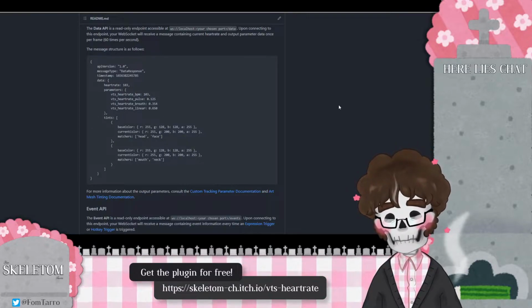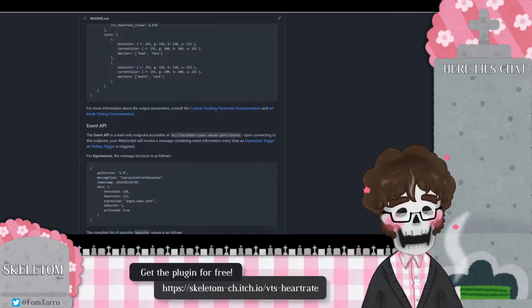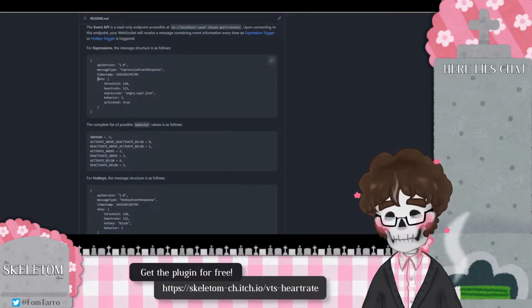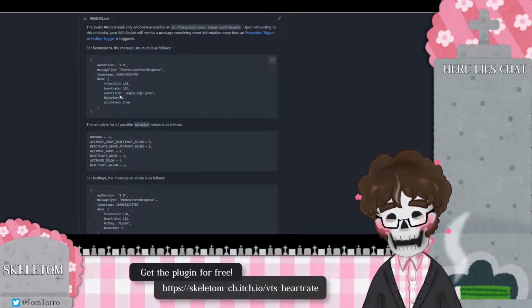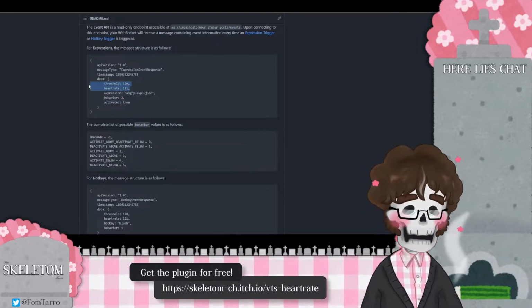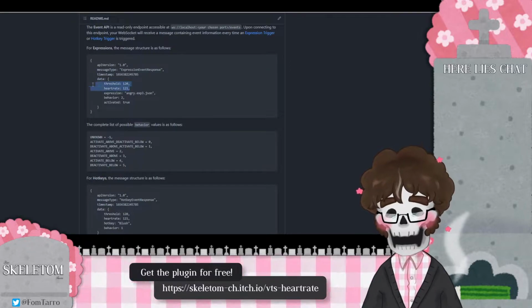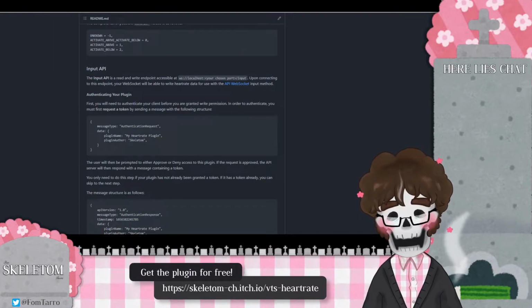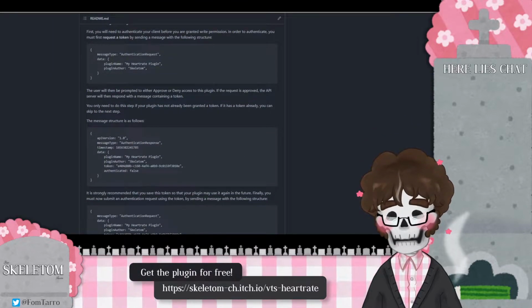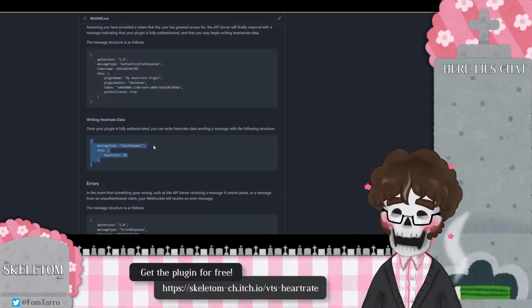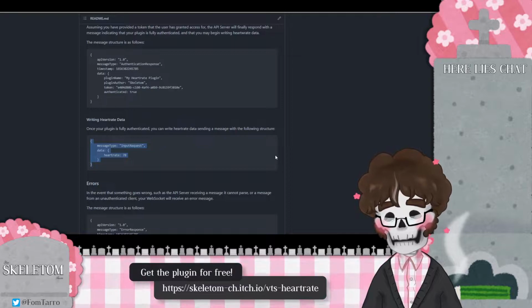You'll get this as a fire hose of just nonstop data, capital D data. For events, you will get smaller messages that explain like an expression has been activated and at what heart rate and threshold these are triggered to set at. So that's cool. And then input is explained, how you do authentication, and then finally writing heart rate data is very, very straightforward. Love to see it, and all of this seems to work pretty good.